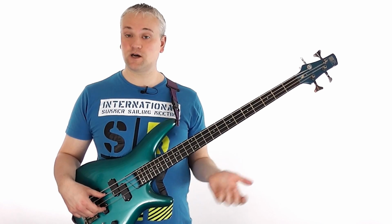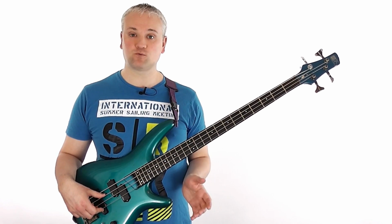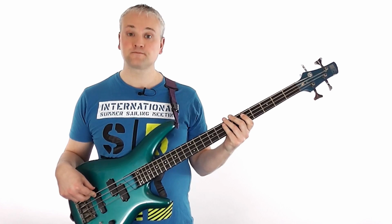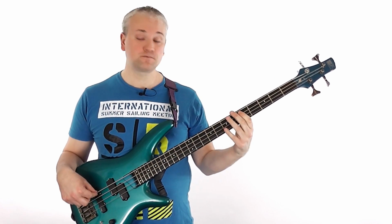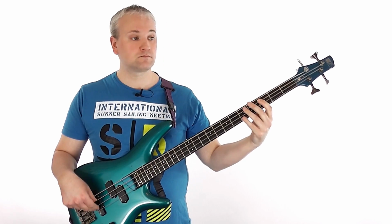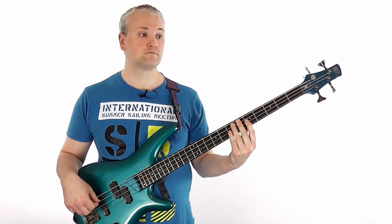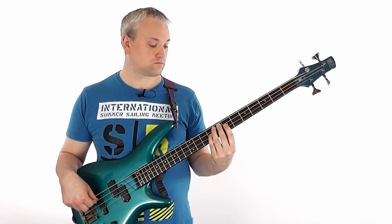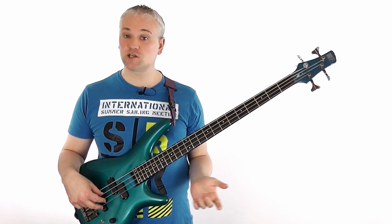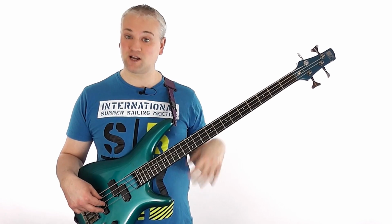So even though we're going to use this bass line to build on, and we're going to add rhythms to it, each time I introduce one of these rhythms, just mess around with it and move it around the neck. So even though we've got this initial groove, if we move it around a little, just moving it around, messing around, just using that particular rhythm, okay? And that's because the rhythm of each of these bass lines is really the essence of the actual groove itself.